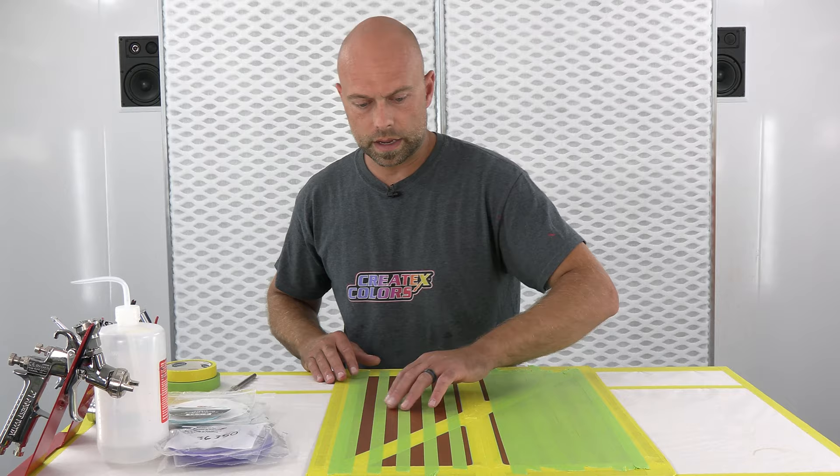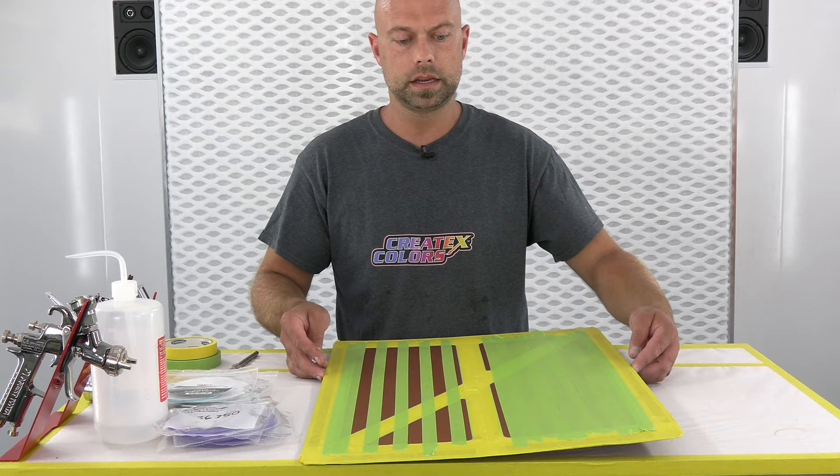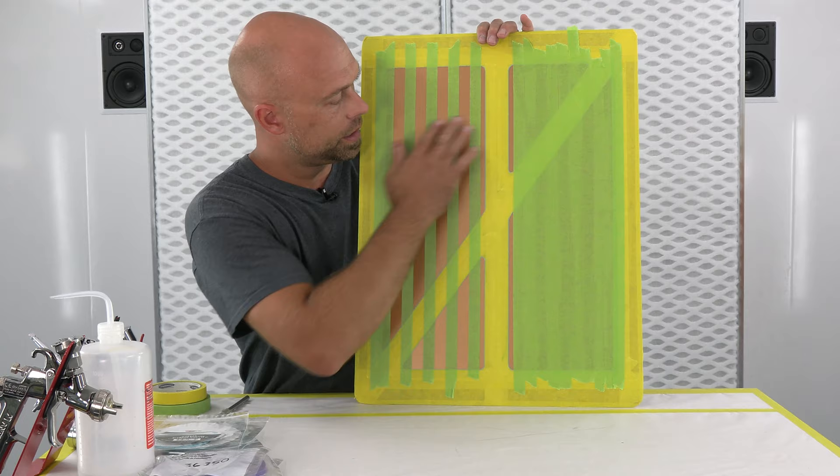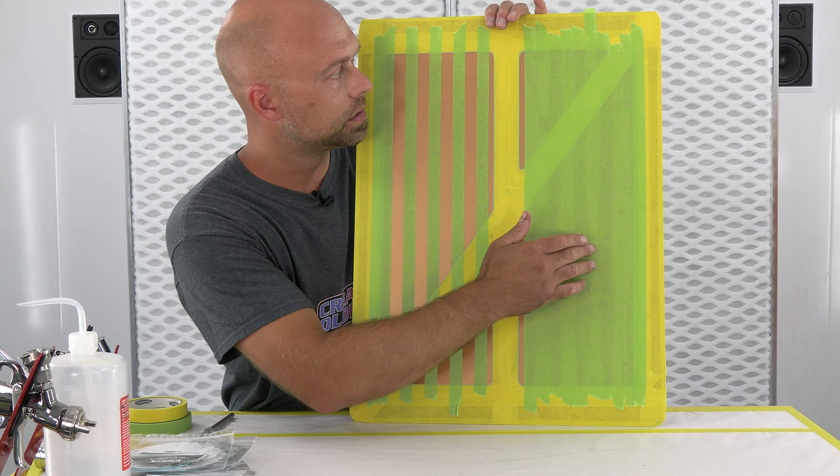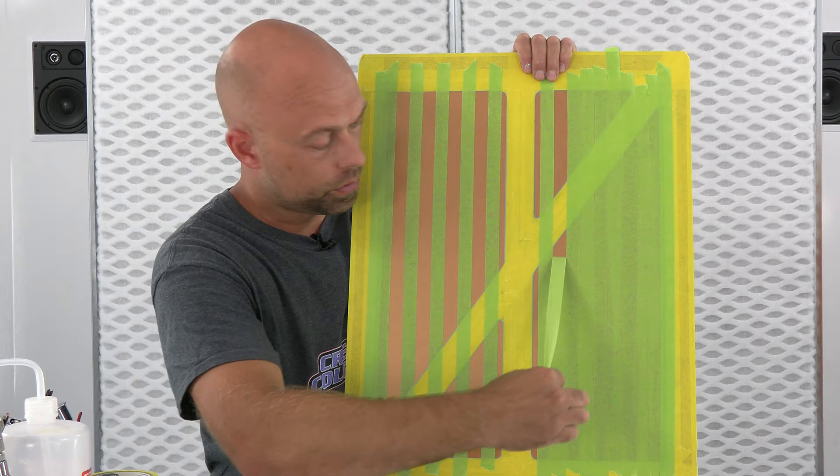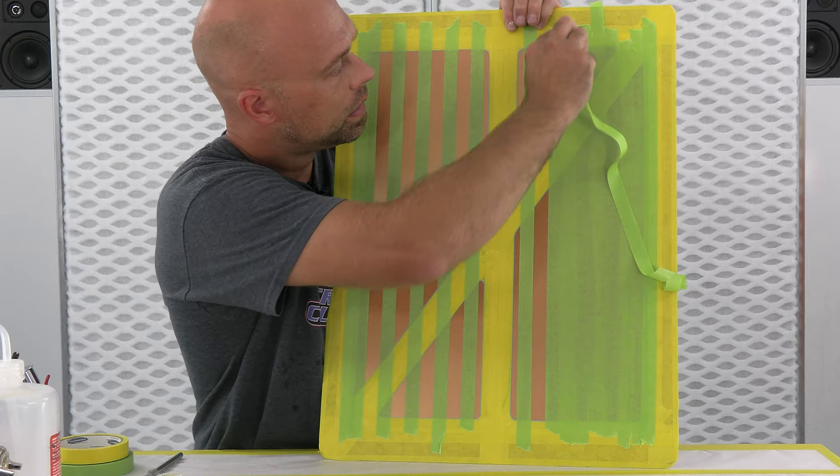Now I have my background color. I have a little tape out but that's not important, that's just more for the effect. The key to this technique is the way you tape this out. Now you can see here this is all ready to spray. This side, I left this in so you can see the theory behind what it is that I'm doing. So I'm going to pull out every other one of these three quarter inch tape lines.